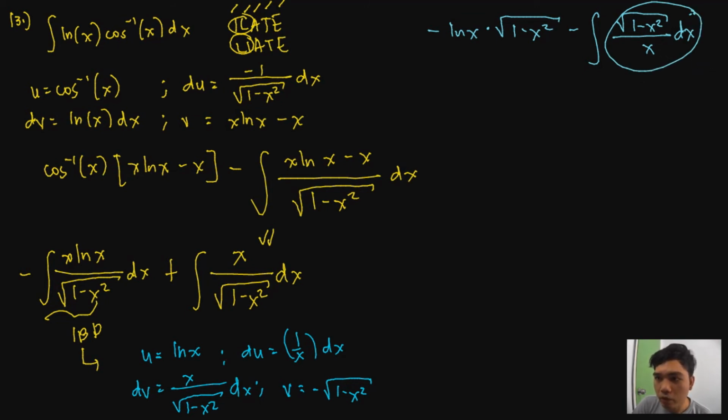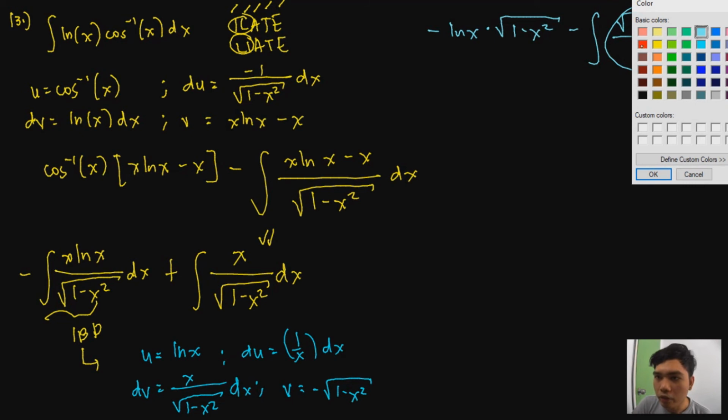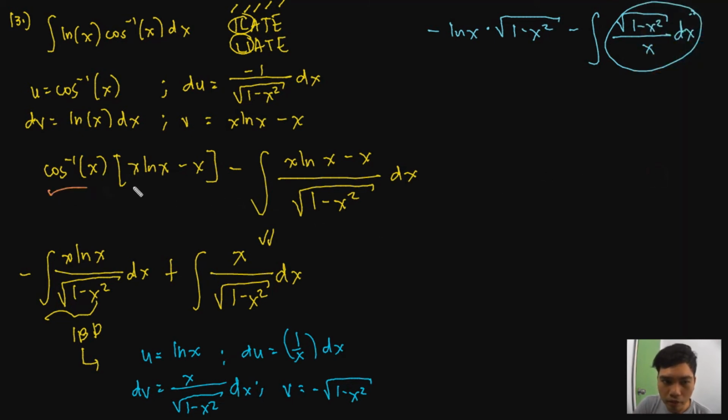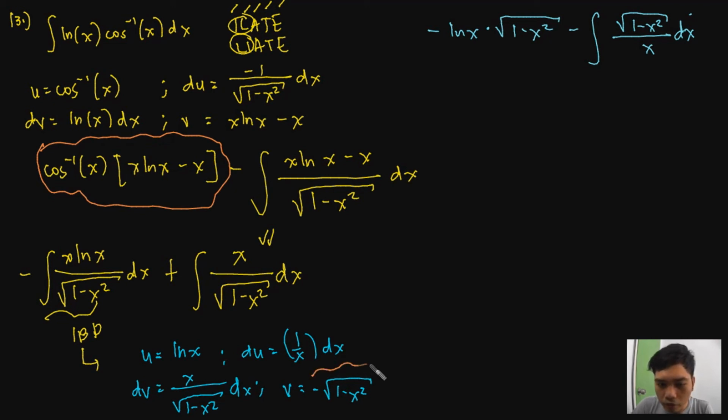And basically, meron na tayong mga sagot, no? If we could rewrite yung ating mga sagot na initially, we have this expression as well as this one para dito sa expression na to. So, pwede natin siyang i-write na. Siguro, sulat ko na lang siya somewhere here. Wait. Lalagyan ko na lang ng balloon yung ating mga initial na sagot. Ito. This one. So, ito, galing siya dito sa ating integration by parts. This one, square root of 1 minus x squared, is not the answer for this, but the answer for this expression, di ba?